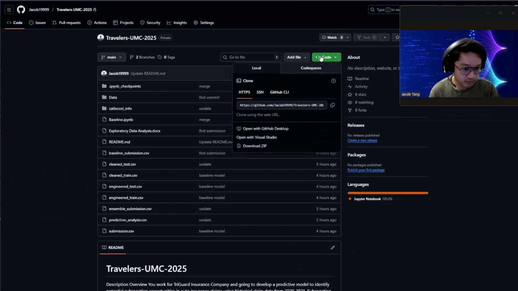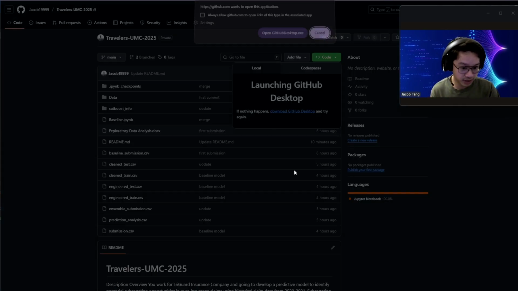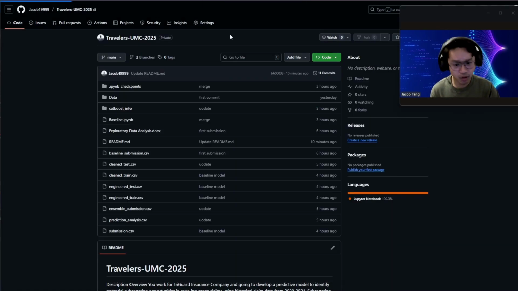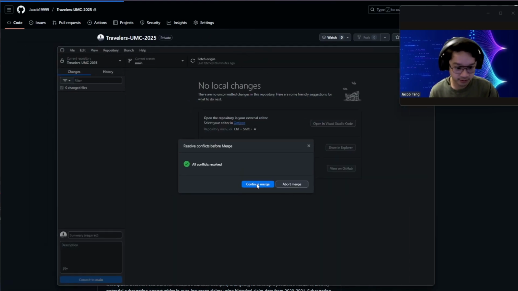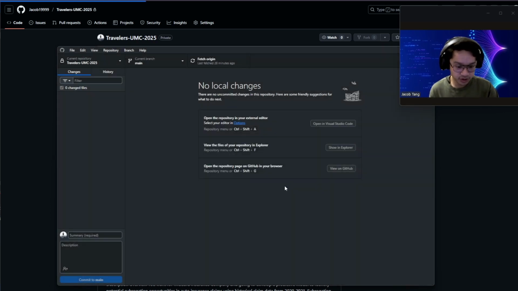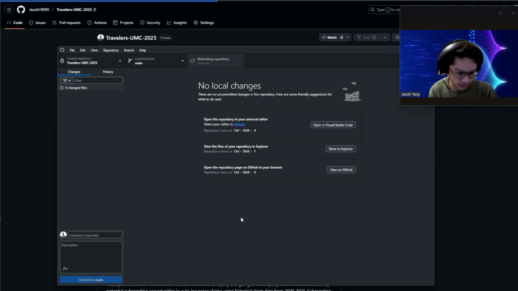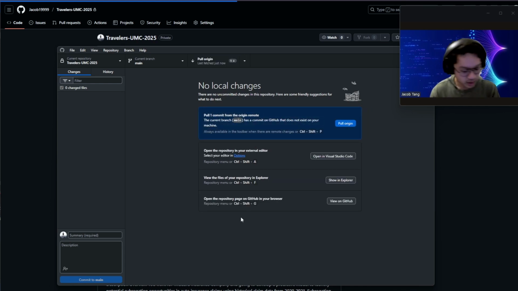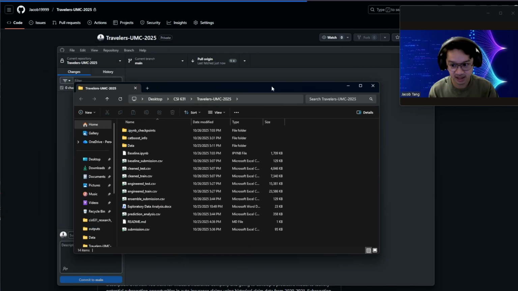Now, another thing is cloning. I can open up this repository with GitHub Desktop, and what this allows me to do is create my local version of it. Let me abort this merge. Cloning a repository means to create a local version of your code. This basically allows you to make changes locally, and test those changes before committing those changes to the main repository in the cloud. So let's take a look at what this looks like.